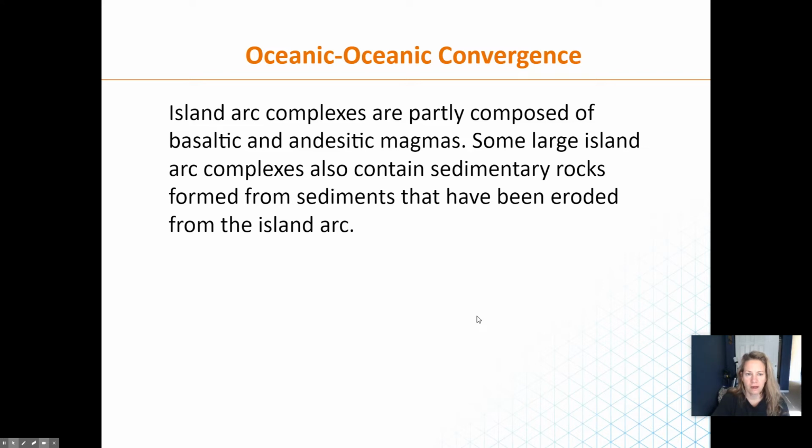And then they mostly are made of basalt, so they're coming from the ocean bottom. They do have some andesitic magmas, so sometimes, especially in the Philippines, we see some more explosive eruptions. But most of them are going to be dark colored. So a lot of islands have really dark colored rocks because it forms from the ocean bottom.